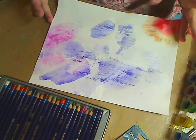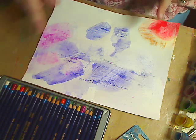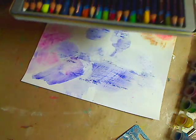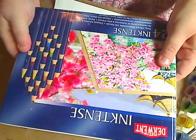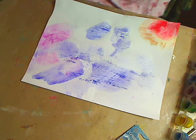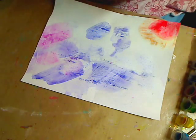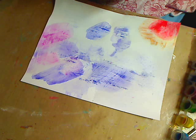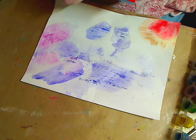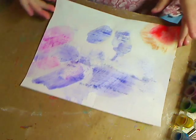So we have our Inktense blocks, which I showed you, and our Inktense pencils, which are here. This is my Inktense pencils. I think it's a 24 pack. And the Inktense, like I said, I bought extras. Sometimes if I see them on sale, I'll buy colors that I don't have. I also have tons of pan pastels, which I'm going to do a project with, because they just continue to sit here and stare at me, as well as my India inks. I'm just weird that way.